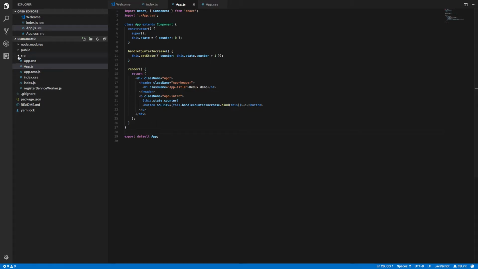So Redux has something called a store. So let me just add a new folder called store. Let me have the store folder, and let me move all the other components into another folder.